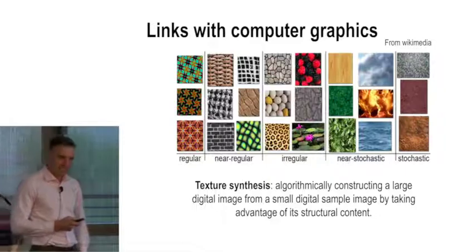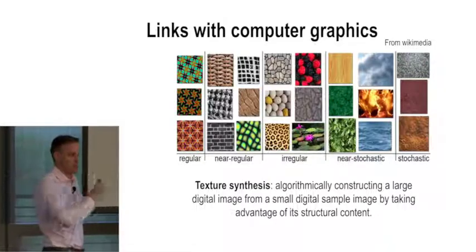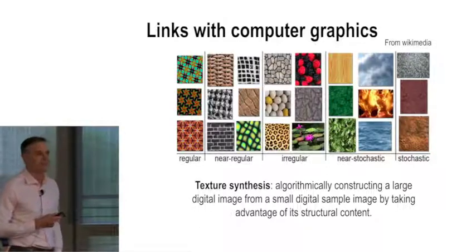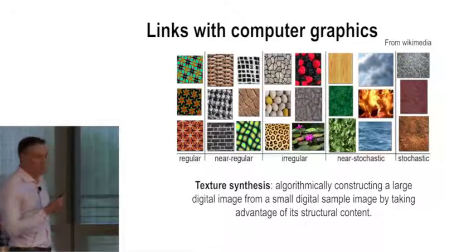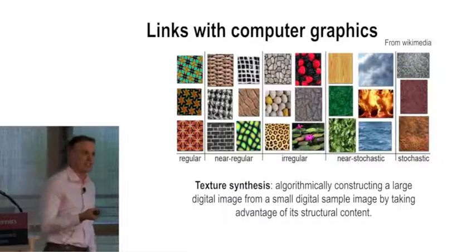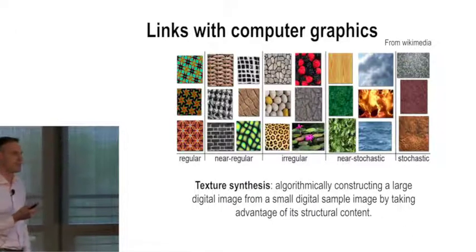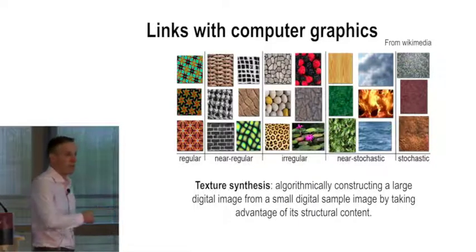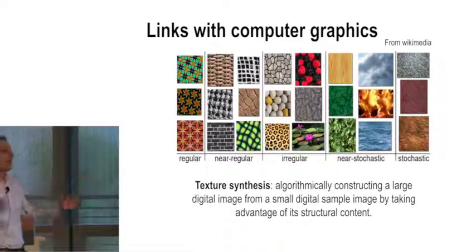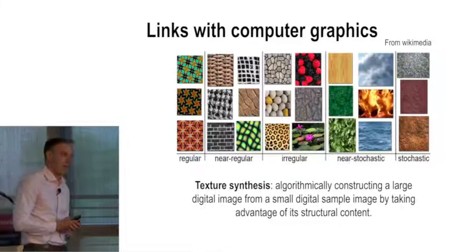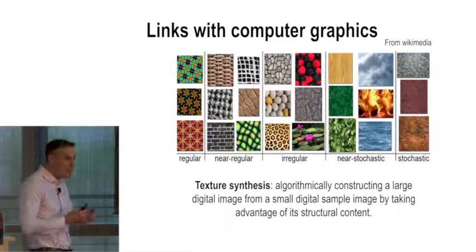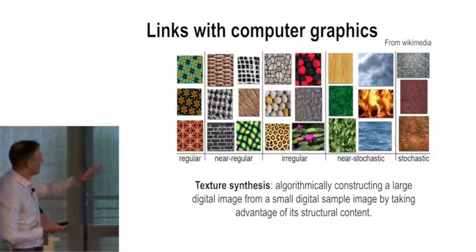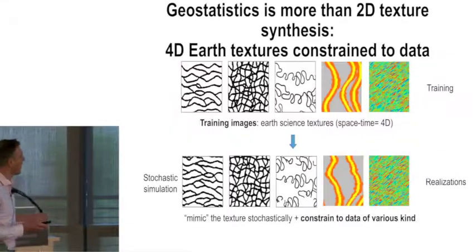We also notice in this field an increase in the use of computer science over statistical science, particularly computer graphics. What is computer graphics? Well, computer graphics is used in computer games, movies, where people use textures and texture synthesis to create a wall in a movie. You take a piece of a pattern of a wall, and you paste it on, and this game will then produce this wall. The movie, the game is still 2D, unfortunately. So there are some interesting connections to that.